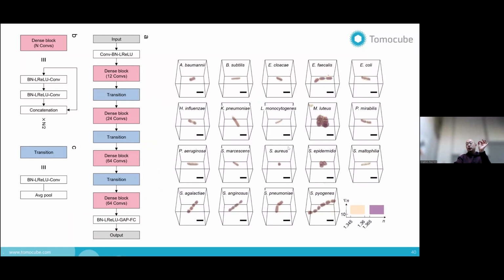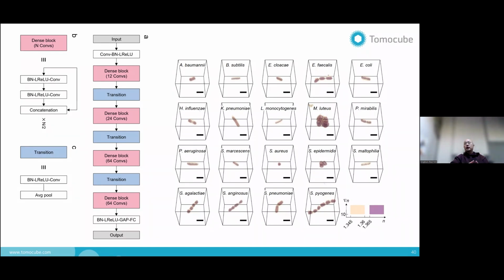So in collaboration with the Samsung Medical School in South Korea, we prepared samples from 19 different bacterial species, which are frequently found in bacterial sepsis patients in South Korea. For each species, we collected 300 to 500 HT data sets, which doesn't take too much time because our field of view is very large. In one field of view, you can collect multiple bacterial cells, and you can also perform automatic segmentation.